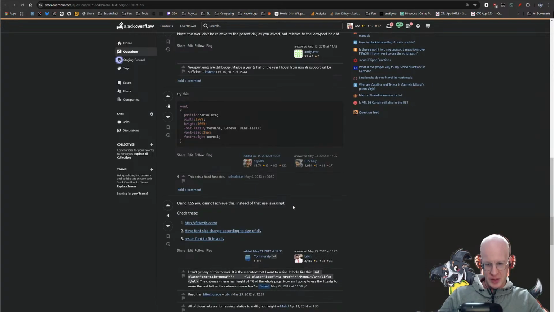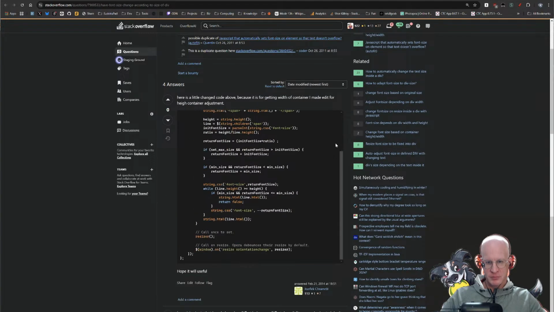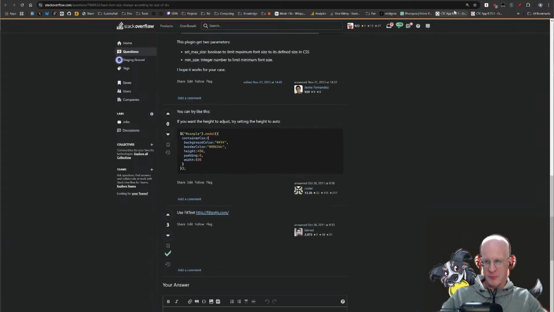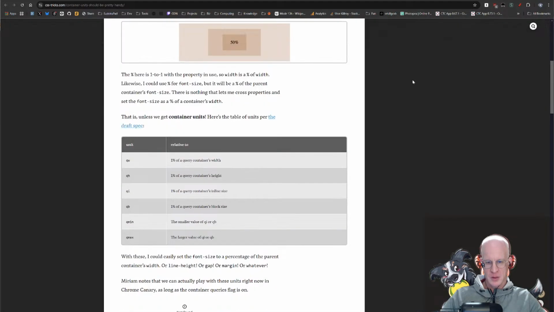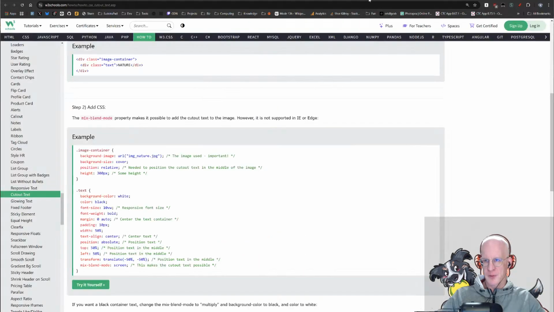But if I don't know it relative to the viewport, I'll function according to the size of div. But that's JavaScript. Yeah, I want to avoid that. We're already running so much JavaScript. Container units, 50%. View width. Yeah, we've looked at that before.